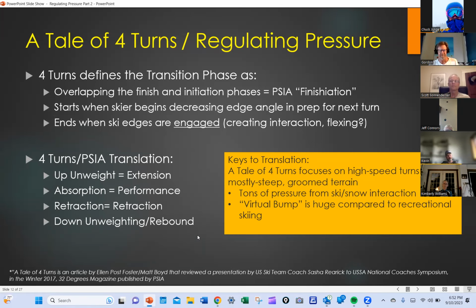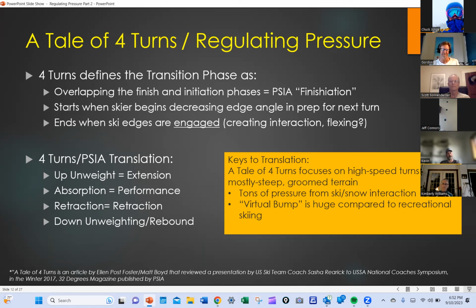So that's what Jim Shaw complains about, is the fact that when you start talking about initiation, it's already too late, right? The initiation for him is like, well, you've already flattened the skis. The decision was made moments ago. Yep. You already are moving into the next turn. Why is this now initiation?